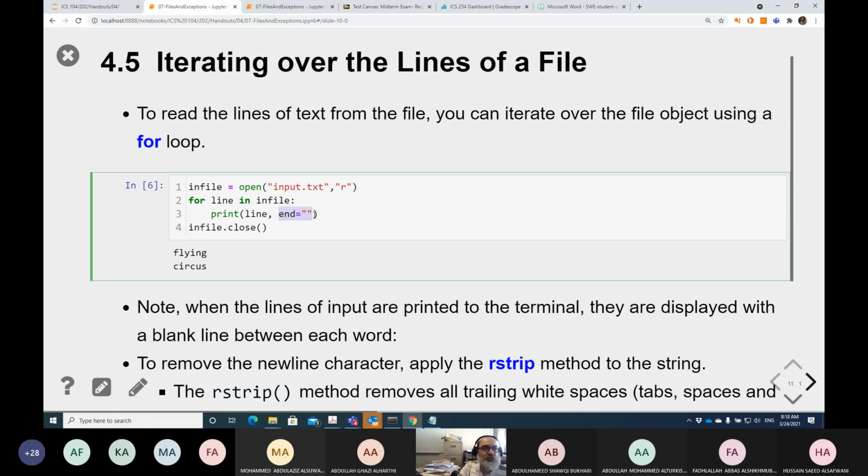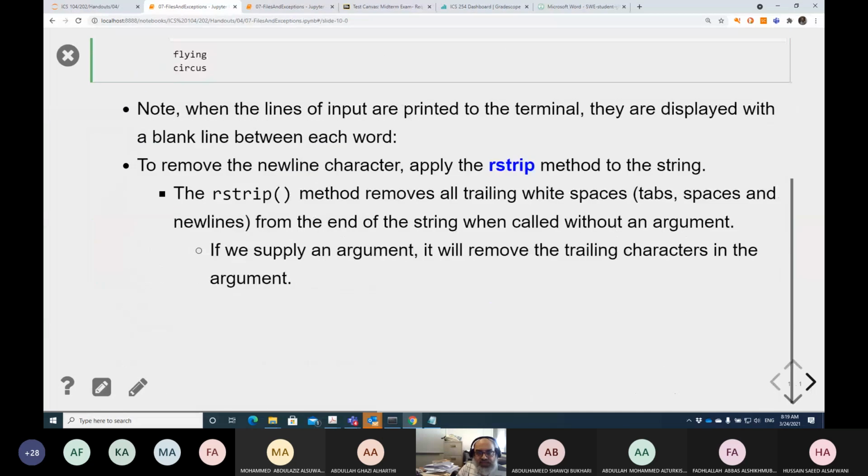But now let's talk about the wealth of string methods that exist in Python. There is another way of removing the end of line character, and that is using the rstrip method. The R stands for right strip, meaning you are stripping from the right, from the end of the string. And what do you think if I want to strip from the beginning? What do you think Python will call it?